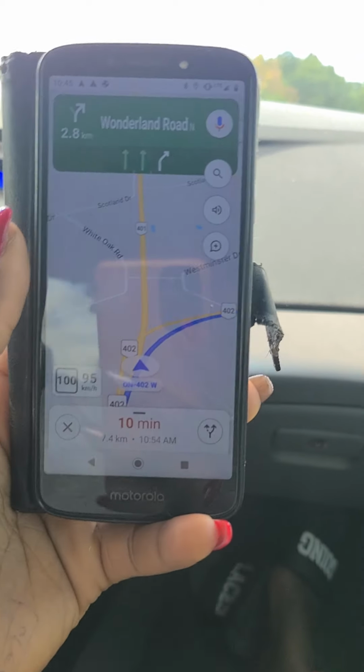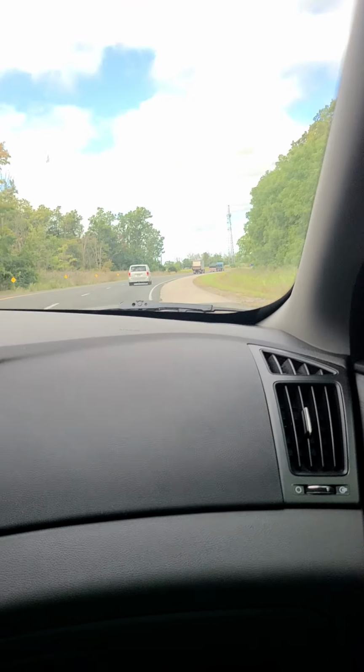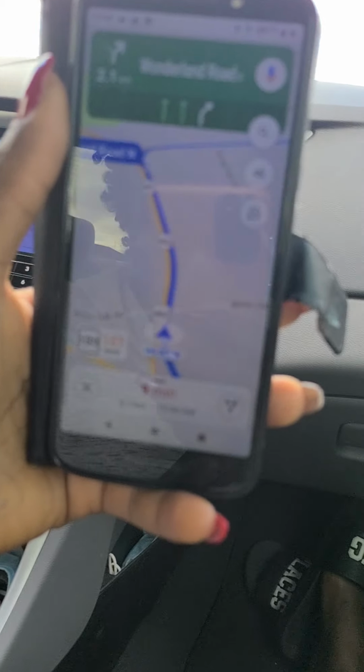You're typing home before we find somewhere, because we don't know where you're typing. It's called the right final exit. So it was correct, the exit was Sarnia Road. We know where we are going. Oh, so this road is actually the 402. That's why I said you go on the 402, but then the 402 will cut you out to Wonderland Road. You understand? Yeah.